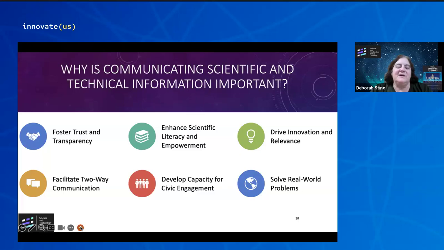It was only through communicating with the people who actually lived in that community that the analysts realized they were on the wrong track with their analysis. They had made a false assumption because they didn't consider how that community was different from other communities. So that's something you always want to incorporate: you're making a lot of assumptions when you're doing any sort of scientific technical analysis. Checking those with the community is one way for them to become engaged and to make what you do and what you communicate more relevant.